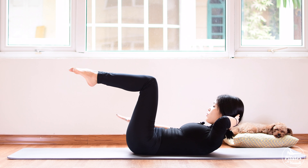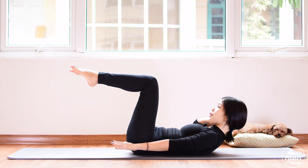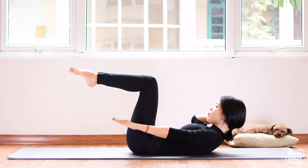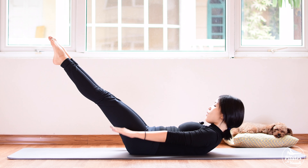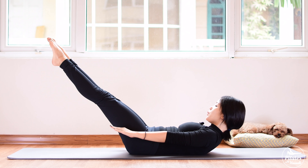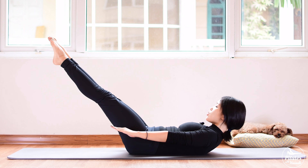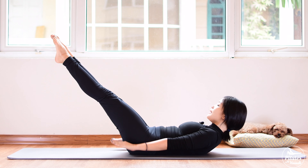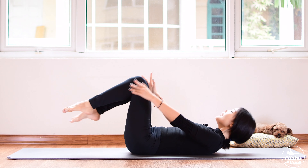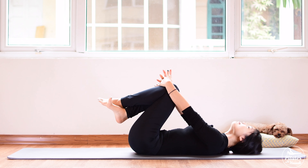If you feel tired in your neck, use your hand to support your head, open your elbows wider. Keep pumping your arms, activate your feet. Five more breath here, now challenge — lengthen your legs to 45 degrees, keep breathing, press your lower abs down, your lower back down to the mat. Three, two, exhale — squeeze in your thighs, contract your pelvic floor muscle. Last one.